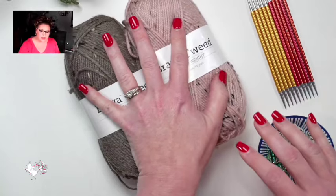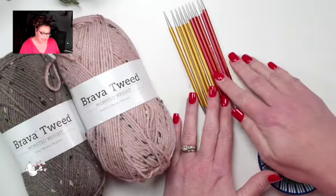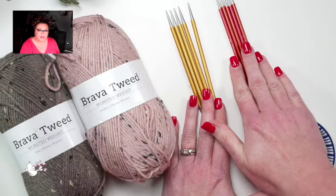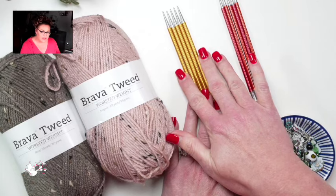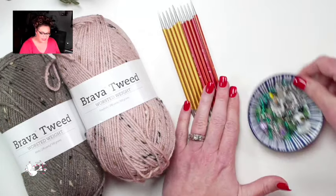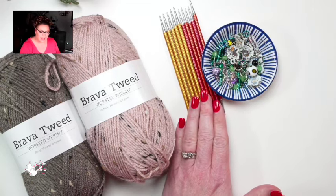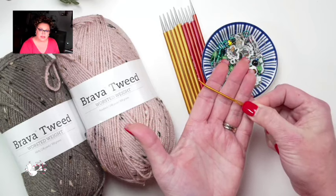Along with two different colors of yarn, you need two sets of double pointed needles, a set of 5 size 7 or 4.5mm needles, and a set of 5 size 8 or 5mm needles. On top of the needles, having a stitch marker or two is really handy. And then, of course, you need a tapestry needle to weave in all of those ends.